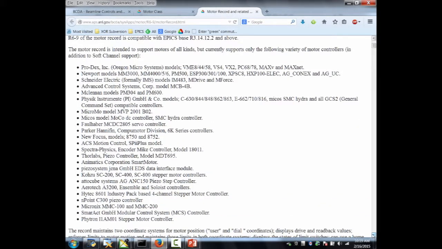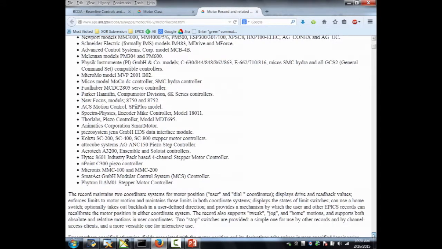It has the name of the manufacturer on the left side, and on the right it'll name, for instance, all these different models. This list was created pretty much as they were added to the motor module. So it's not alphabetical. There's no preferred controllers here. There's just a historical list of as they were added. And I'm not even sure if it's complete, to tell you the truth. Although I think I did determine that there are 24 different manufacturers listed here. But whether or not the specific controllers are all listed, I'm not too sure of.